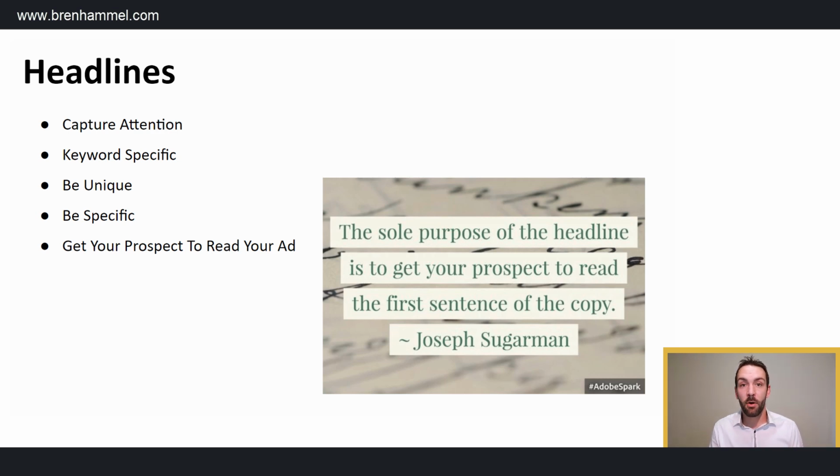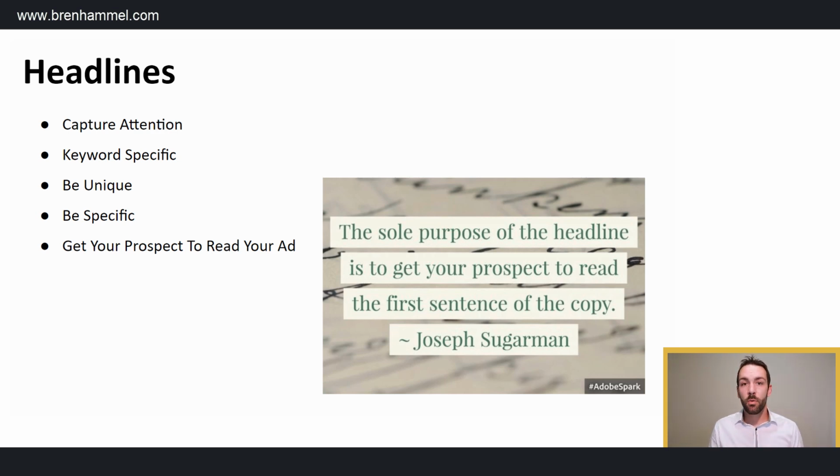So sometimes it might be best practice to not have the specific keyword in your headlines, but rather have something that enters and carries on with the dialogue that's happening within the prospect's mind. So you're meeting them and answering their question or capturing their attention and moving them through your Google text ad, moving them onto headline 2, 3, description 1 and 2, etc.